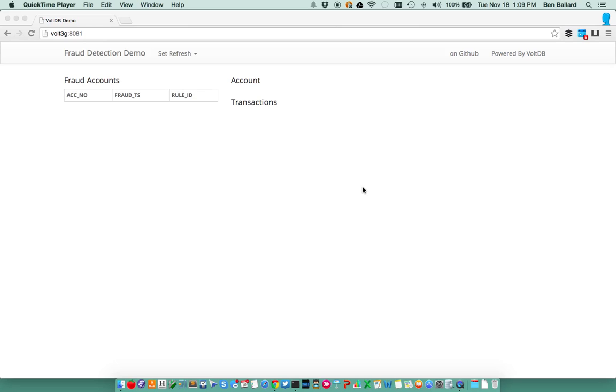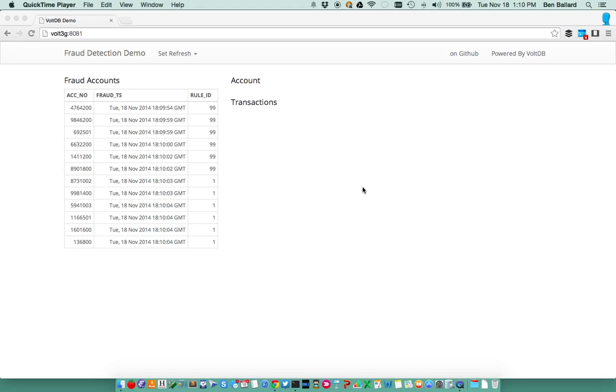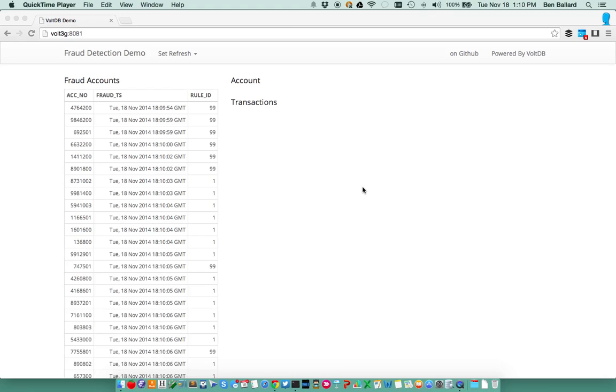It starts by generating 100,000 customers with random names and addresses, and then creates either one or up to 5 accounts per customer that has a random balance. It then begins randomly generating purchase activities, so debit and credit card purchases, and these have a dollar amount and a location. Each purchase is authorized or denied by a procedure that's running inside the database, and these purchases are generated at rates of hundreds of thousands per second.